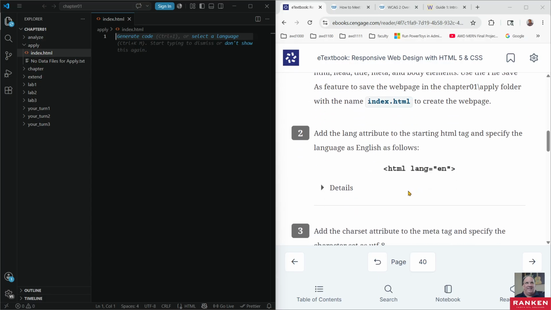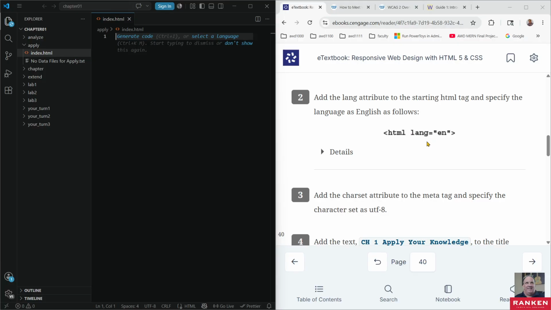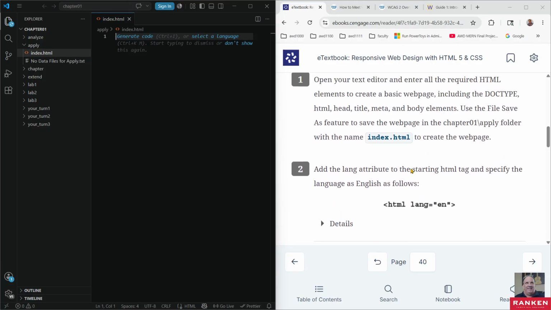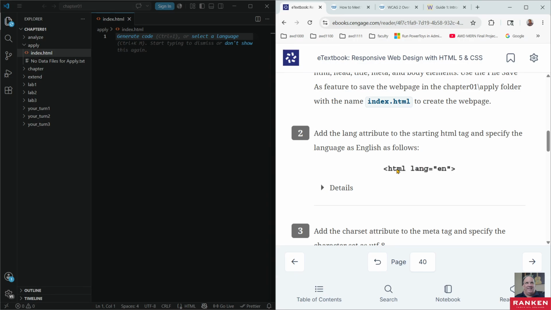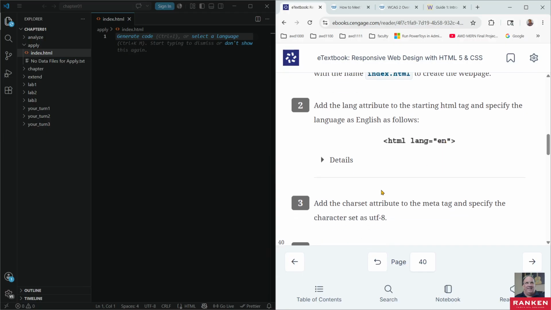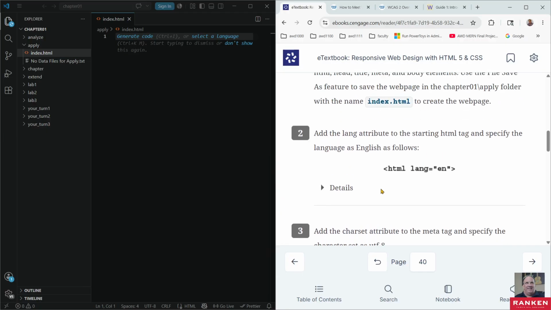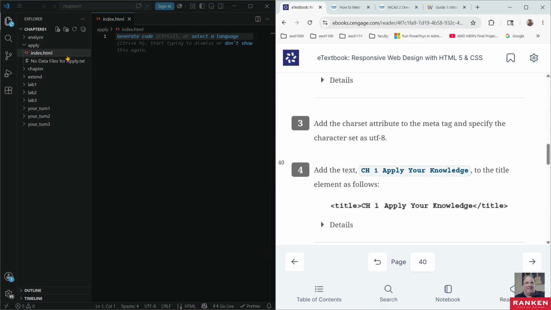So the next thing, it's telling you to add these different tags, including a doctype tag and the language tag for English. But what we can do here, I'm going to make things easier for you.